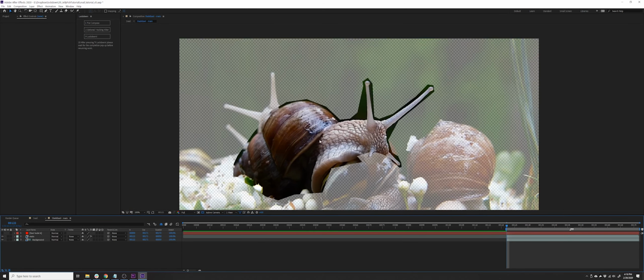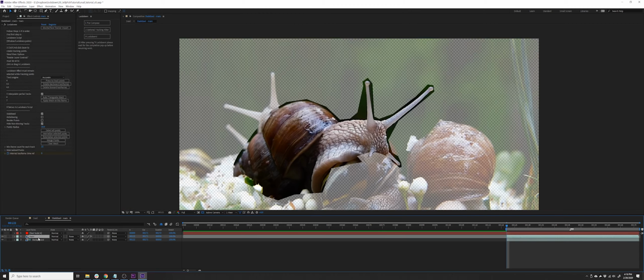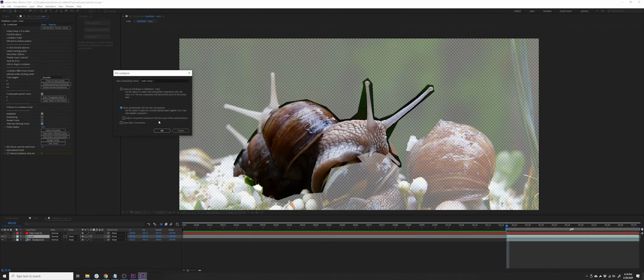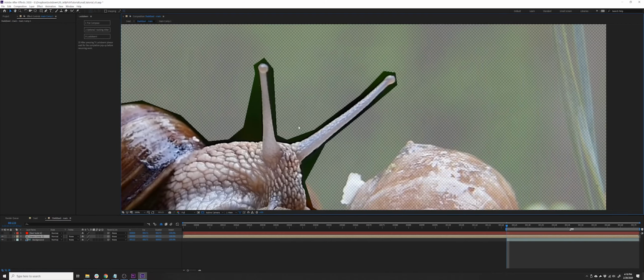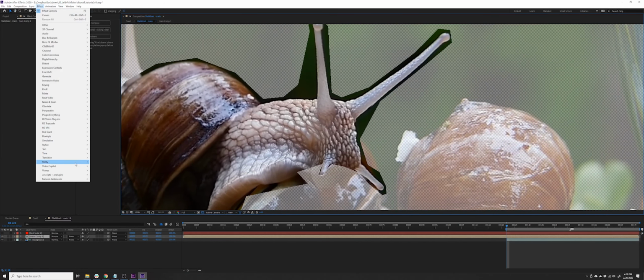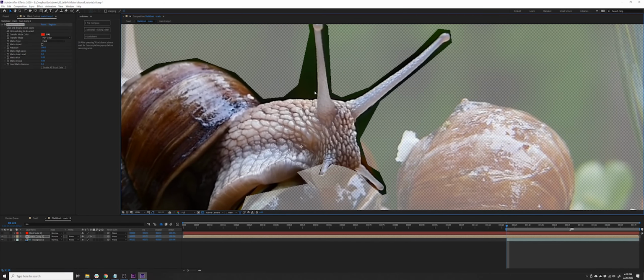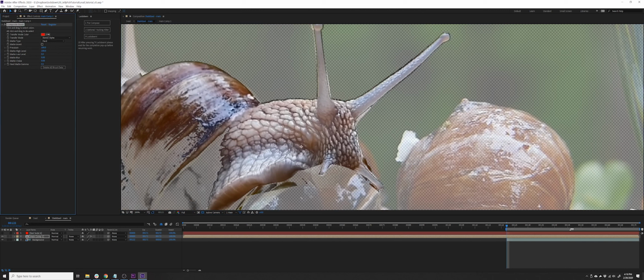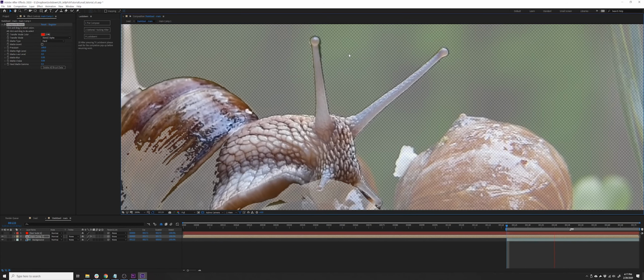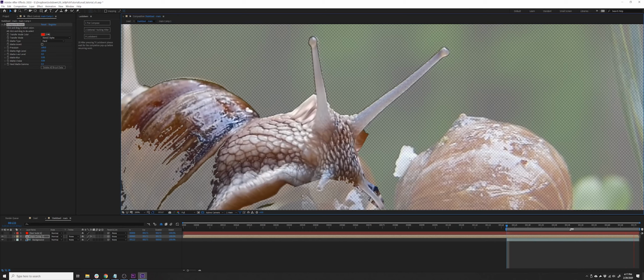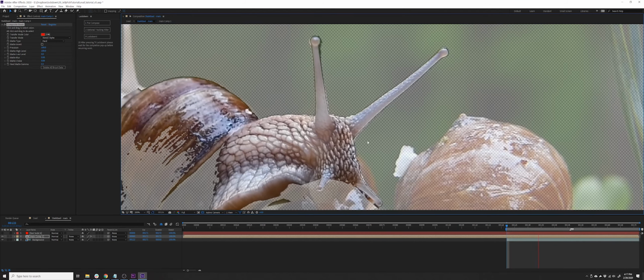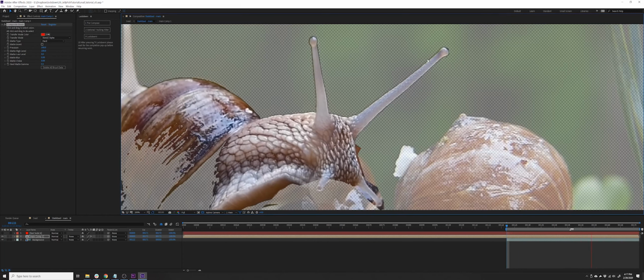And over on this side, I can probably get away with a key. I'm going to take my stabilized lockdown layer and pre-compose it, moving all attributes into the new comp. I'll go to Effect, Vranos, Composite Brush, and I'm going to attempt to key out this green here in the background. Alt-clicking on the parts of the snail that I want to keep. That's working pretty well. I'm just going to play that and see what's happening there. Well, it looks like where the rest of the snail is moving behind him, that's a problem. However, here to here, this is all looking very good.